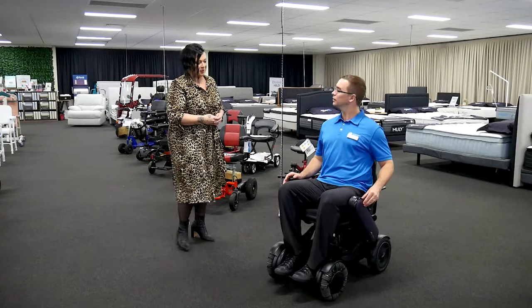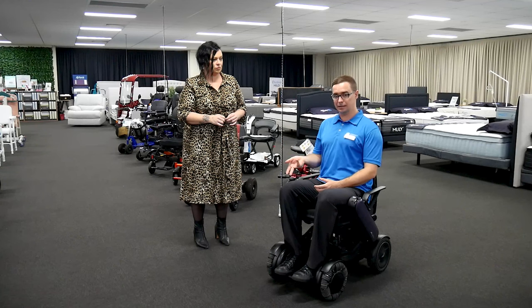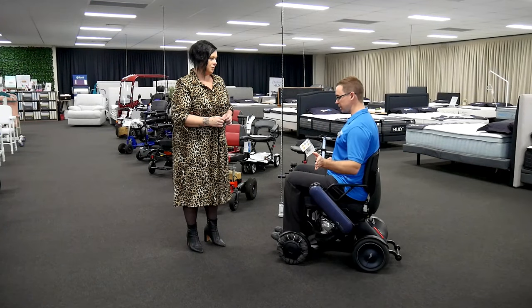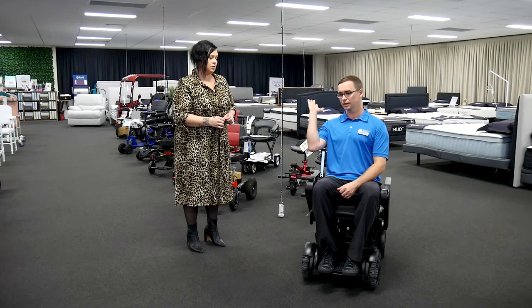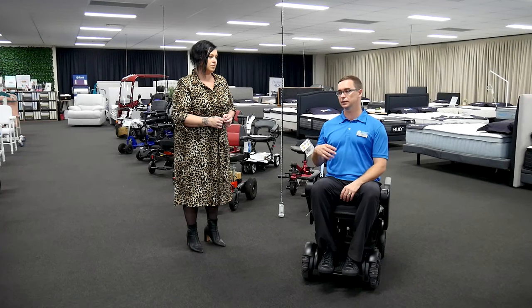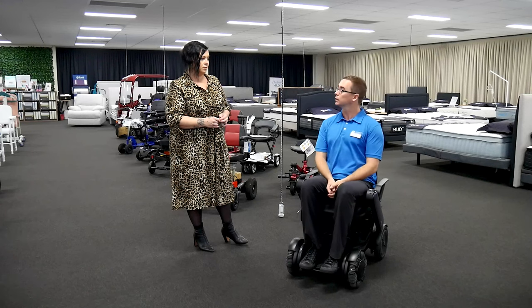Any other things you'd like to touch on? It's just super cool — got a nice little horn. I just love how it's nice and compact. It very much meets that need of being able to gain independence moving around the home, especially around tight narrow corridors with lots of little rooms ducking off each side. That ability to come down a corridor, be right next to a door, square up to it and go through is such a brilliant feature. We often see people with other scooters inadvertently run into walls and door frames — that can not only be an aesthetic risk to the home but also a risk to the individual, with people sustaining skin tears, knocking elbows into door frames and walls. This is nice and compact to get through those tight areas.